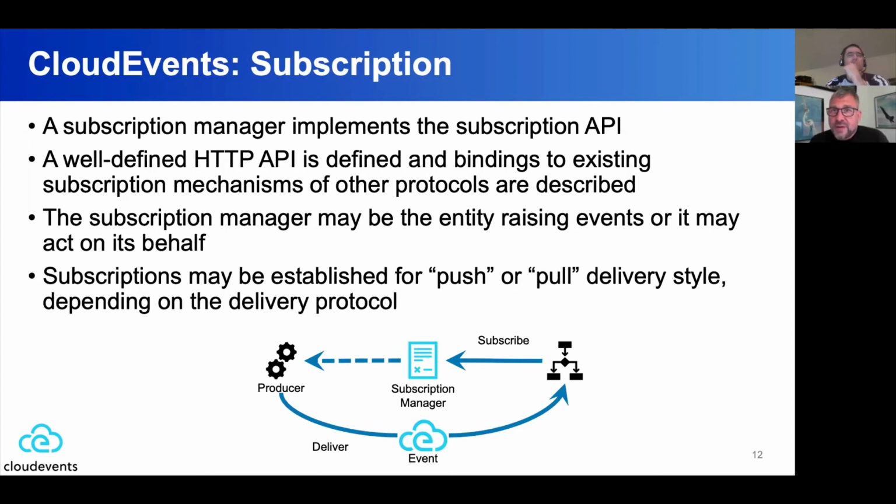For the subscription manager, as said, we're enumerating the existing mechanisms of existing protocols, and we have defined this HTTP API, an API abstraction, to help with the cases where that is not available. We also have two delivery styles, and that is the push delivery and the pull delivery. Typically for CloudEvents, as we've defined it today, the delivery is assumed to be push, which means the producer or the subscription manager acting on its behalf pushes those events by establishing a connection and sending the event along. Or the definition here also allows for a pull delivery style, where the subscription manager maintains a queue, for instance, on behalf of the producer. So both of those things are possible.